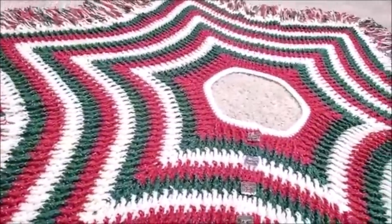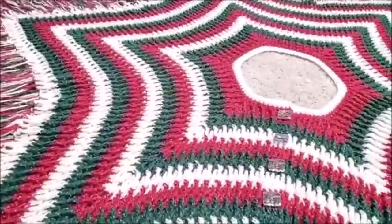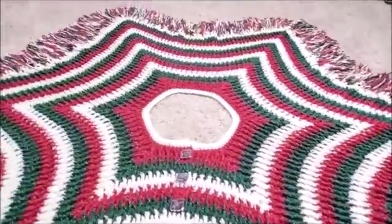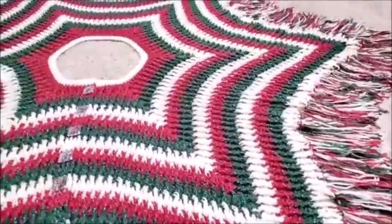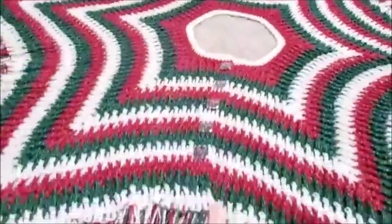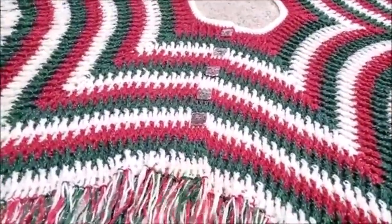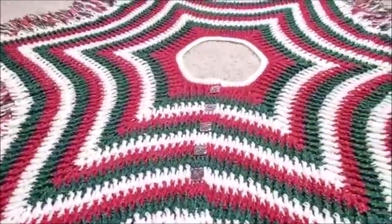Now, it's quite large. Now, you can make it smaller, if you wish, just by leaving off more rows here. So, with the fringe on it, from one point to the next, counting the fringe, it's 72 inches. Now, from one point to the next point without the fringe, it's 62 inches. And then if you want to go from the flat side to another flat side with the fringe, it's 58 inches. And from flat side to the other flat side here, without the fringe, is 45 inches. So you can decide how big you want to make it, but that's how big mine turned out.